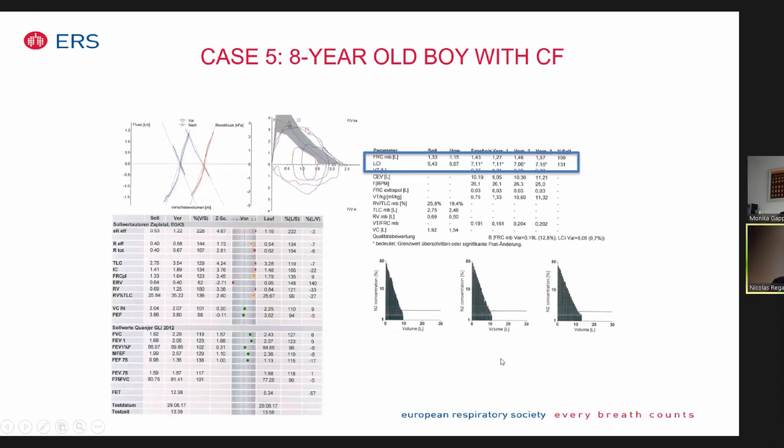Good. One question that I can't answer, we haven't talked about it, is for neuromuscular patients, the maximal inspiratory pressure that you can use or sniff, which normative values we use. And actually, I don't know which normal value we have in our system, which paper they're taken from. Do you have an idea, Monica?